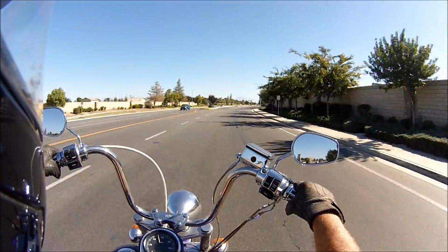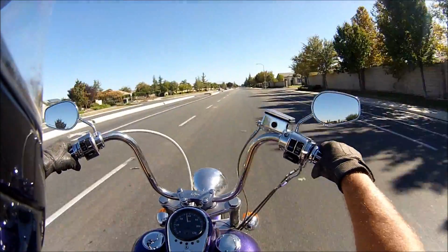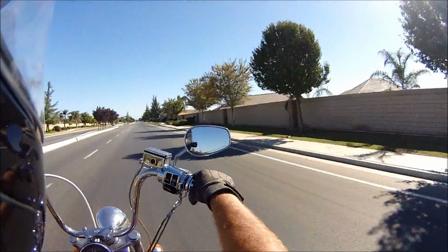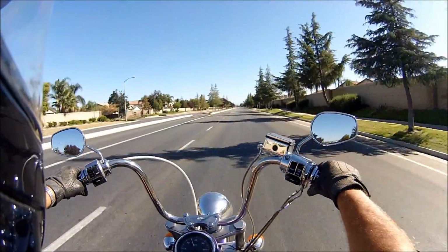I keep the battery on a battery tender all the time, but even so, the damn things only last about 2 years. I don't really understand why they can't make better batteries for motorcycles.